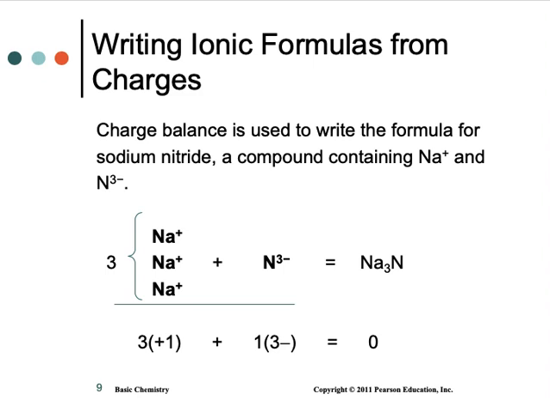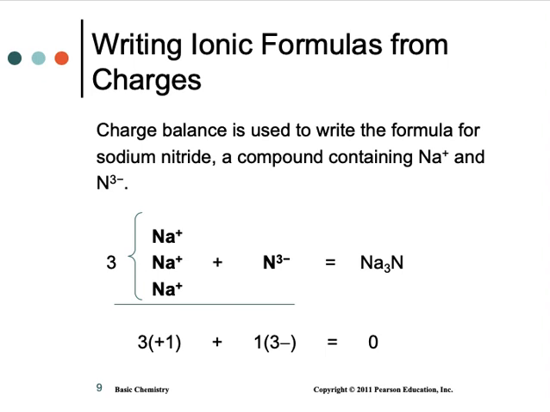All right, so writing the formula, writing in charge. So here's a sodium and nitrogen. Nitrogen's in group 5. So let's do it again. Group 7 is negative 1. Group 6 is negative 2. Group 5 is negative 3. So if I have a negative 3 and I'm combining with sodium, sodium is in group 1, so it's a positive 1. How many positive 1's do I need to balance with a negative 3? I need 3 positive 1's to balance with 1 negative 3, and so I need Na3N.